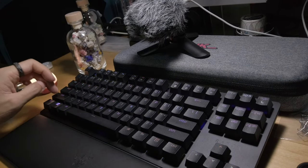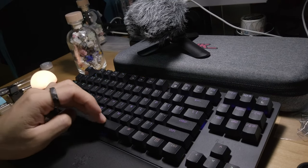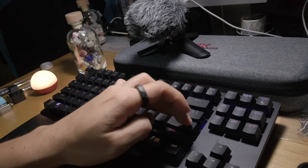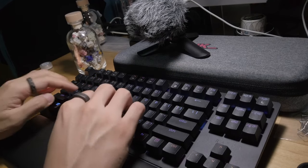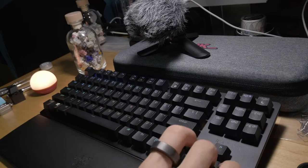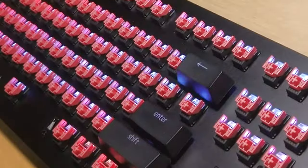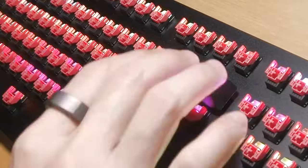Honestly, this is all personal preference. Was all that time and effort spent worth it? To me, yes, but that's because I press my keys quite hard when I type, which can cause the wires to rattle a little. I said it before and I'll say it again — the rattling sound is soft but it's something that I personally can't unhear. If you're someone who doesn't type too heavily or if the sound doesn't bother you, then there's absolutely no reason to do this. Please spend your time on something more productive instead.